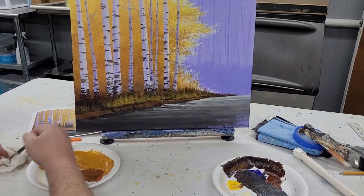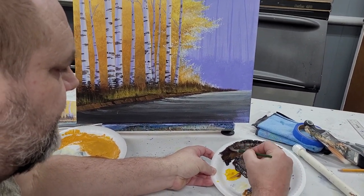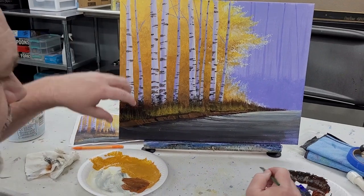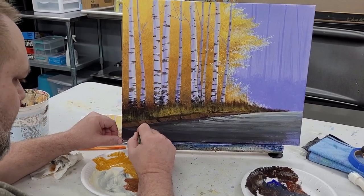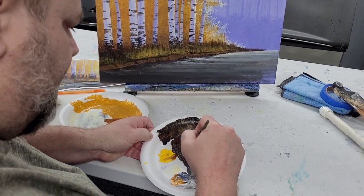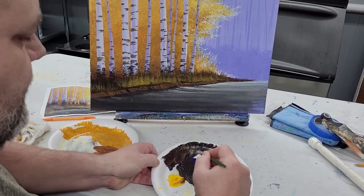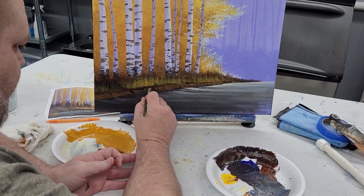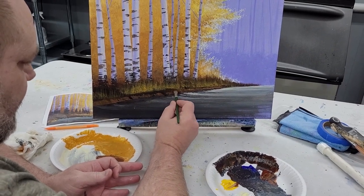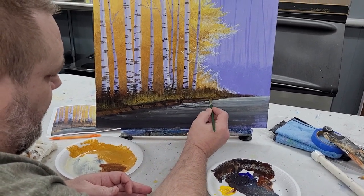And I'll come back with my really dark, almost black, if I got any that's clean enough left in here. And just kind of muddy up the top edge of it. So it kind of looks like the grass tuft hangs over, makes a shadow over that. Pull some of that down into it as well. Maybe a little black here. A little bit of blue. But I can kind of thickly cake that up in there. It will look good. And if some of it comes on down a little bit, that looks good too. Just that dark edge indicates that there's a little bit of a ledge there.